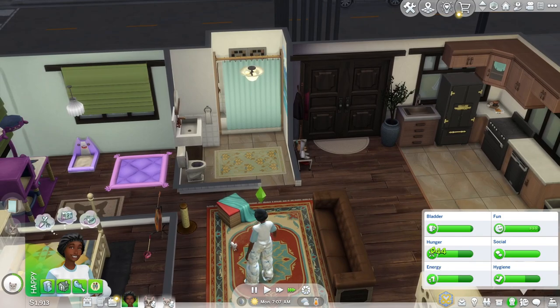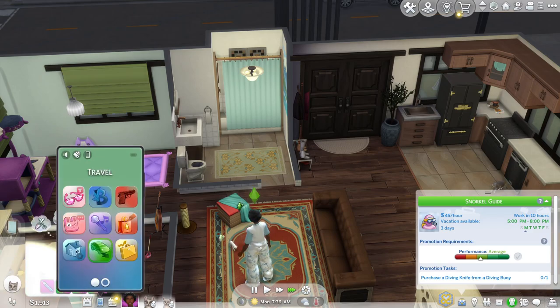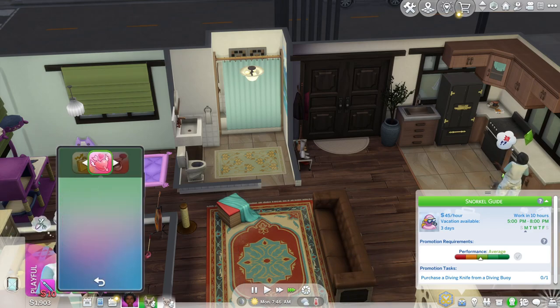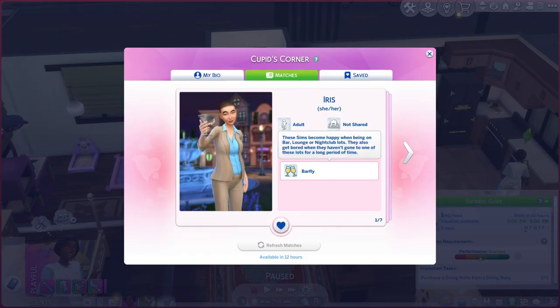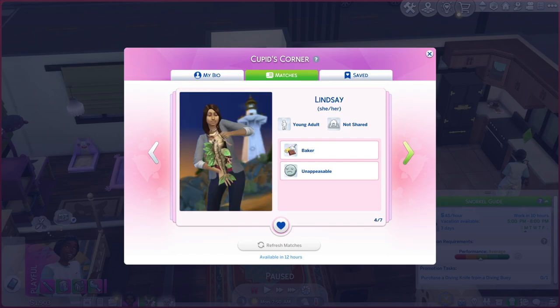Okay. Do we have work today? That's my question. Working 10 hours. Okay. Do we have enough time to go to debt? Iris. She's a barfly? Sims become happy when being at the bar, lounge, or nightclub. Ooh, Simeon. Lindsay, unappeasable. Hard to be satisfied, often bored, and need more options.